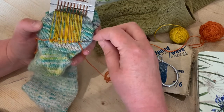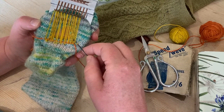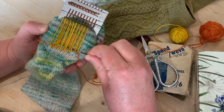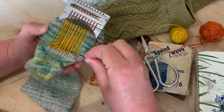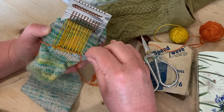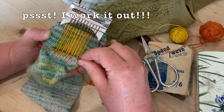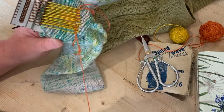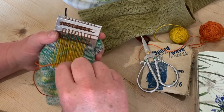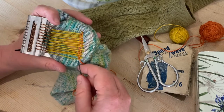So now I'm going to go over. So that one should be under that one. And then, now I think I'm doing something wrong here because I think this should be even easier. And if any of you are Zoom Loom pros, not Zoom Loom, these speed weave pros, that's the word I wanted, you can let me know where I've messed up. But I'm a great believer in, even if you can't do it absolutely perfectly, you can still show people the principle of something. I never try to claim knowledge or perfect results. It's just, I'm going to give it a go.